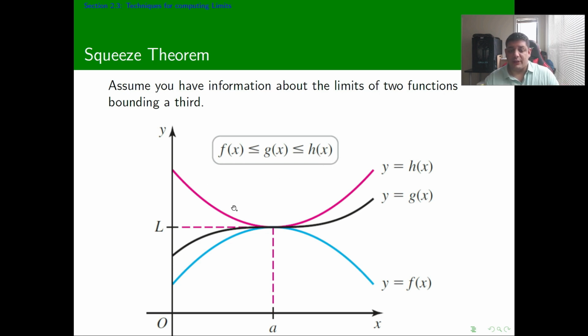So as you see, if I know that nearby that point that situation is going to happen, then what I can do is approximate the limit of g of x if the limit of f and the limit of h coincide on both sides. Notice that from the left side they're coinciding, and from the right side they're coinciding. So that means I can say, well, if whatever is on top and bottom of the function g is going to a certain number, then it makes sense that g also goes towards that number.